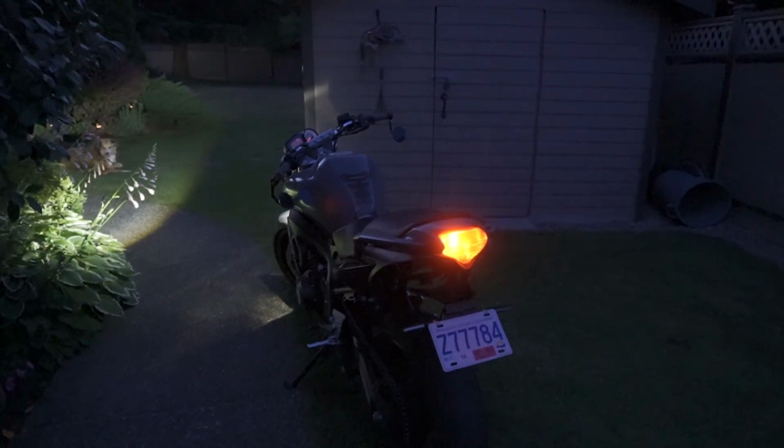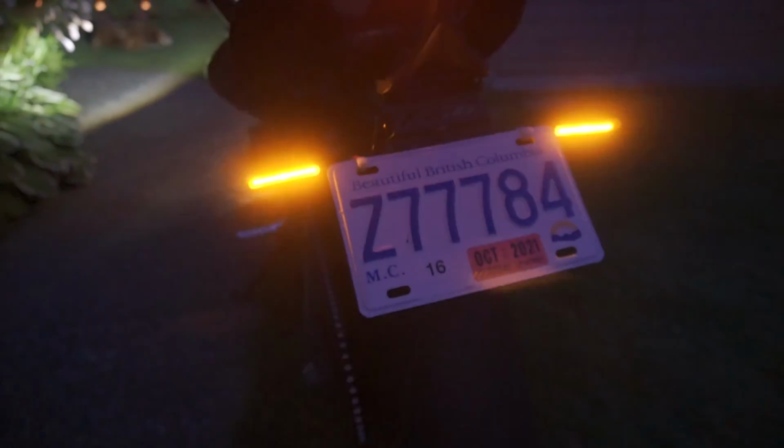I will turn on the turn signal so you guys can see what it looks like at night. I'll turn down the ISO a little bit so it's a little bit darker. So we'll fire on the hazards, and there we go. It definitely is a little bit blown out in the camera, just ever so slightly, but they look pretty cool. So there we go, super dark now. They are a true sequential.